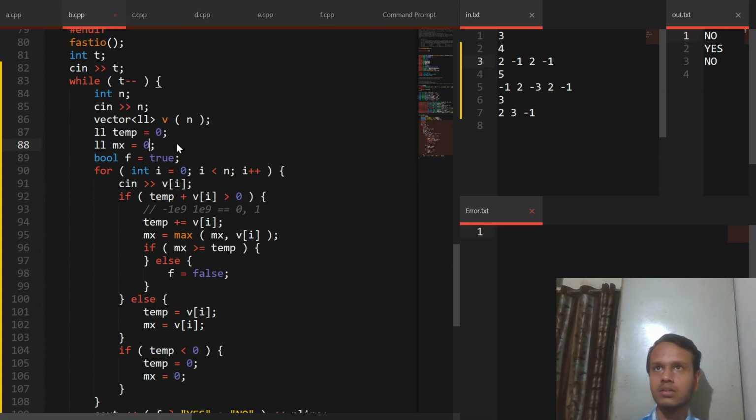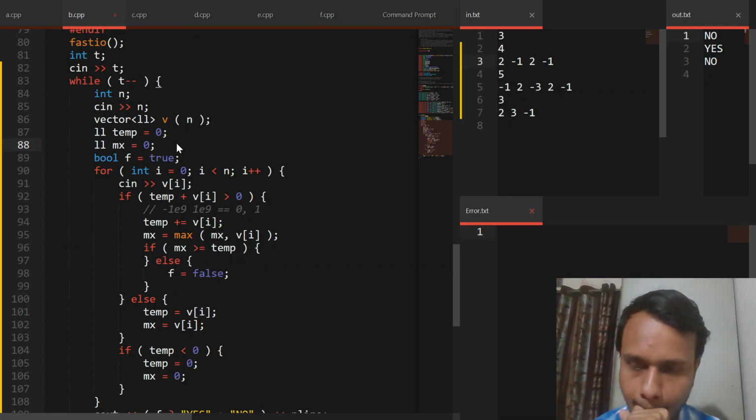Ah, but no. I'm still not sure about the 0 case. mx equals to vr.